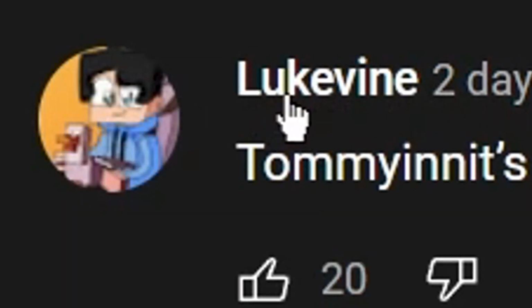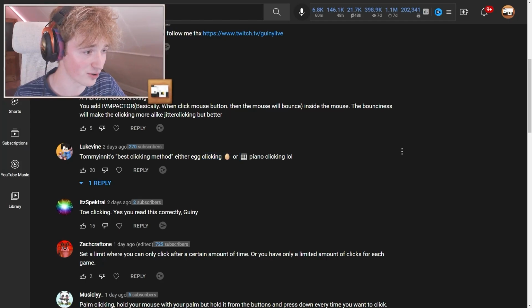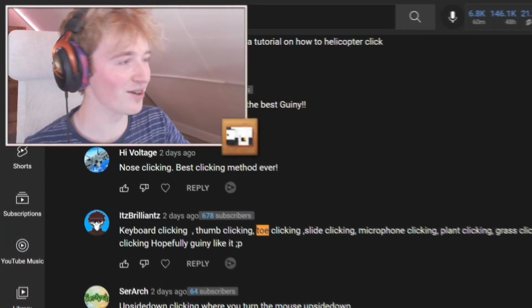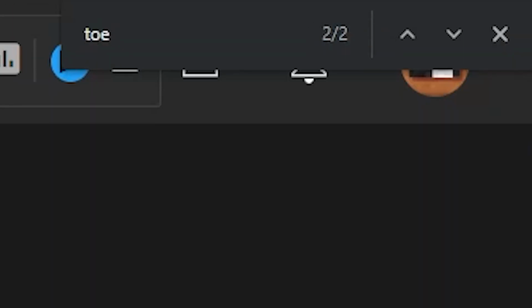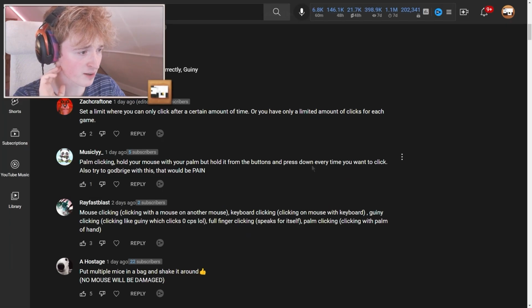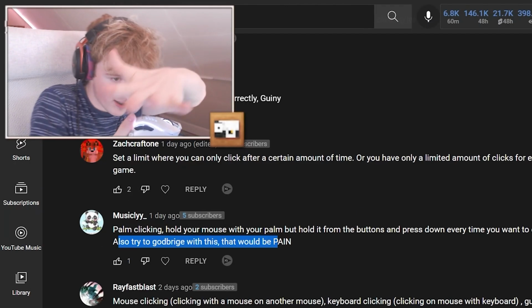Okay, this one's a Luke Vine. Either egg clicking or piano clicking. Toe clicking. Yes, you read this correctly. Wait, I'm actually curious how many of you guys said toe clicking. Oh, you guys are gross. Two of you said toe clicking. Set a limit so you can only click for a certain amount of time. Hold your mouse with your palm, but hold it from the buttons and press. Wait, so like this? I can do that. Put multiple mice in a bag and shake it around.